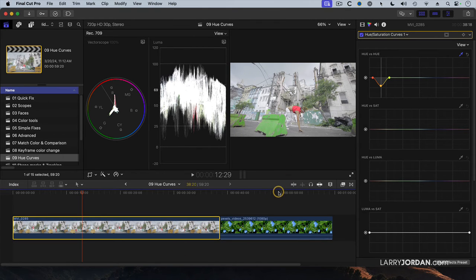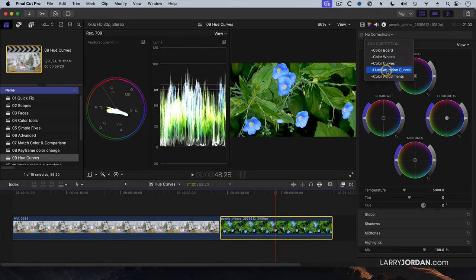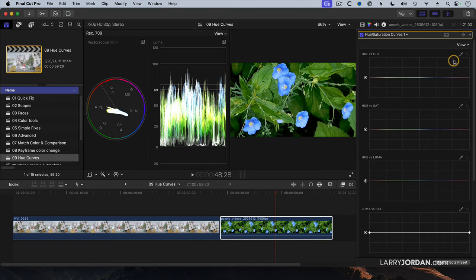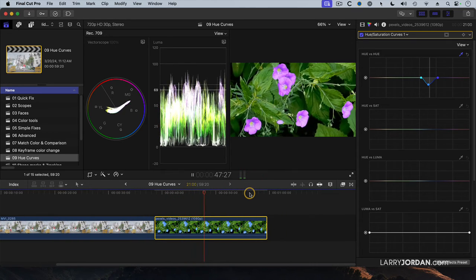Well, how about this? Let's take a look at this. I really like those flowers, but they're just the wrong color. Let's change the color. So we'll go to Hue Saturation Curves. Again, we're going to change hue versus hue. Click the eyedropper and we'll click sort of the middle of the color, not the brightest, not the darkest. And it's isolated the color. And let's make it, green is too much. There we go. That's appropriate. And now as we play the clip, we now have our magenta flowers waving in the wind.